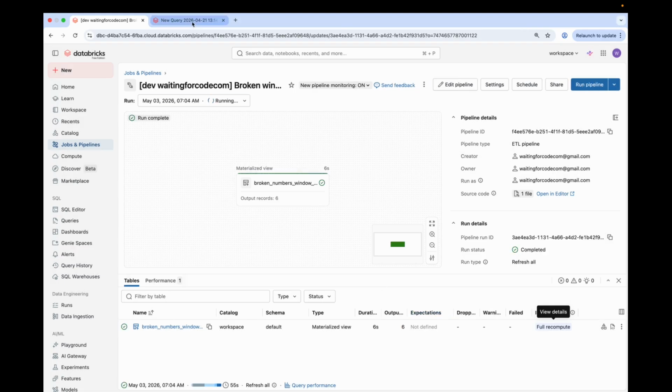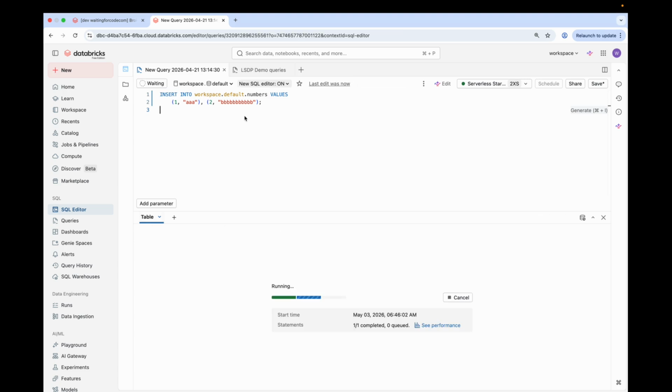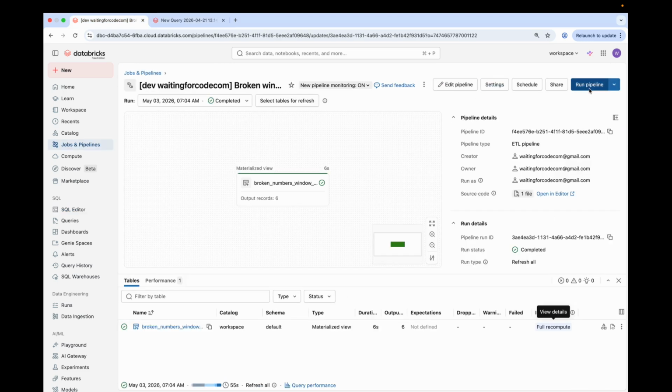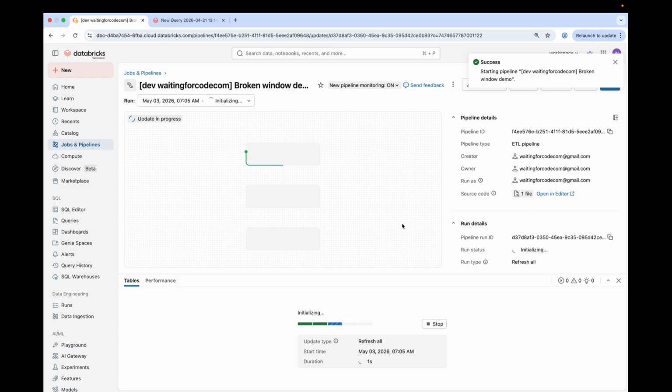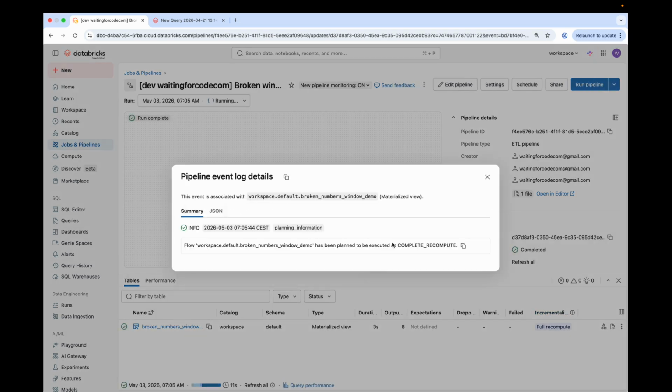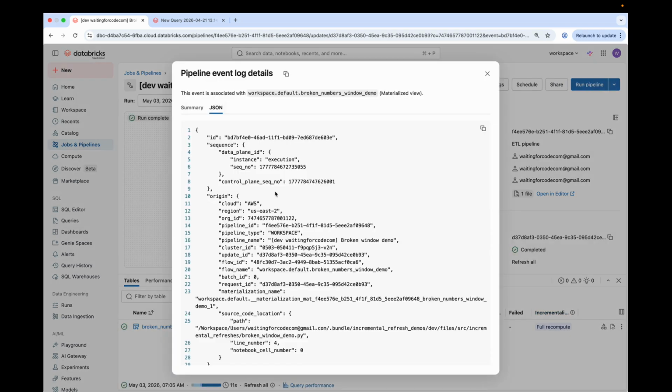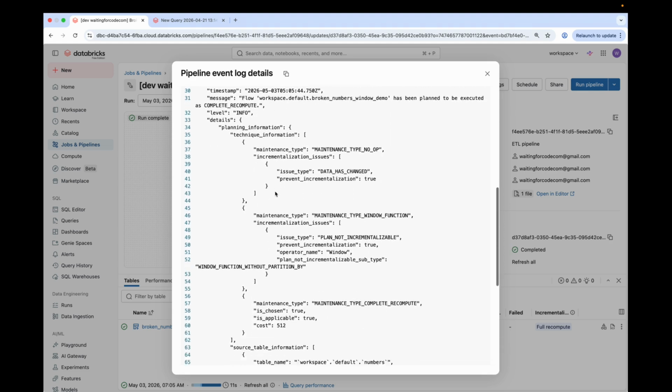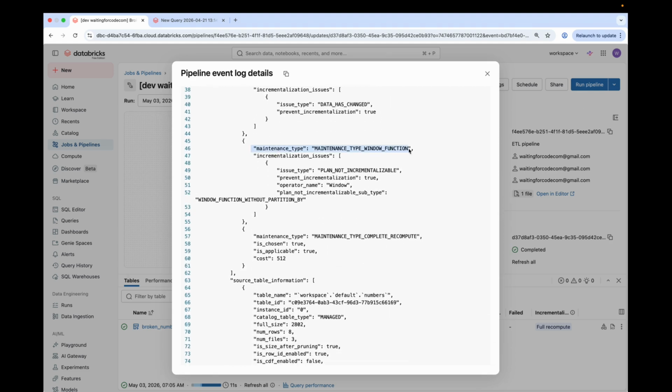So now the pipeline is running. I will add some data to the numbers table, and later on I will restart the query with this new data on top of the input table. And as you can see, the incremental strategy is complete recompute, simply because of the window function; it is indicated here that the window function is missing the partition by clause that can clearly identify the groups to update.